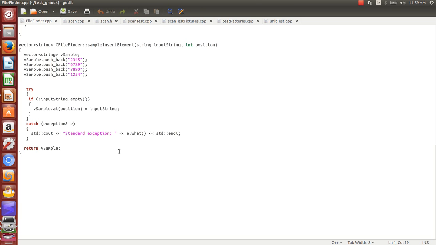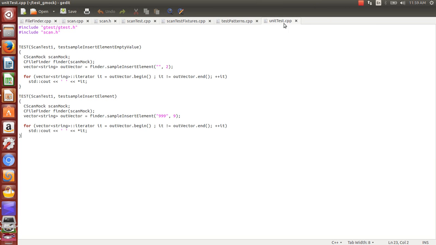Whenever you want to unit test, there are two varieties of testing. One is called the happy path testing, passing the proper values and the code executes as expected. And another is called the bad path testing, passing unexpected wrong values and testing the behavior of your code. And luckily the code written here is already verifying that null values are not inserted, and if you're inserting at the wrong positions, it already shouts. So I have written some unit tests here to verify that. The first one is trying to pass a null value. Let's see how your code behaves. And the next one is passing it at the wrong position, and let's see how the code behaves.